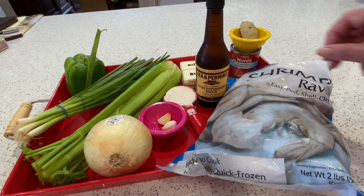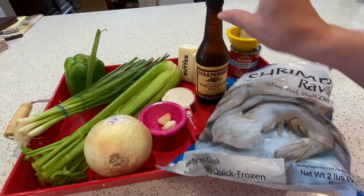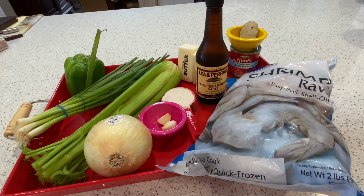And then what you do is we're going to be melting some butter and mixing that with flour. And that's going to make a roux, which is actually what we're going to be sauteing the vegetables in. A roux is a combination of flour and some kind of oil. So the flour is basically browned in the oil. It adds coloring to the food that you're preparing. It adds flavor depending on how brown you let the flour get. And it also helps to thicken the final dish.